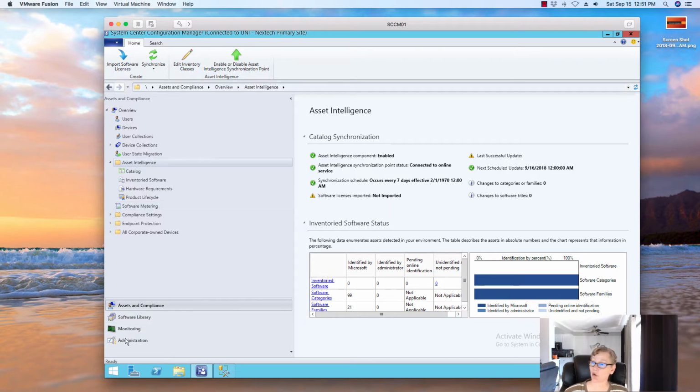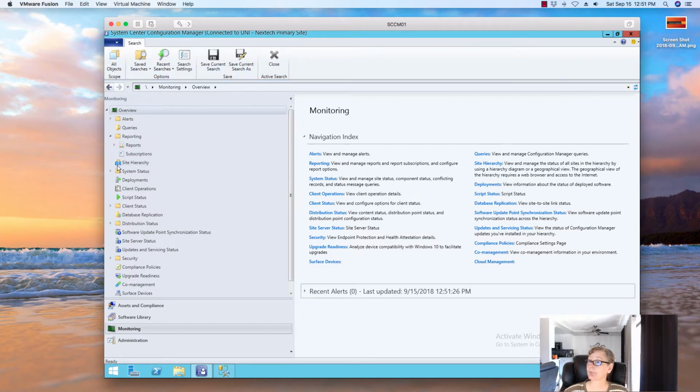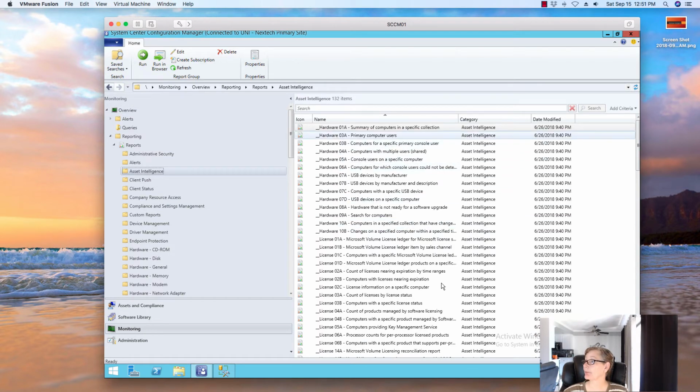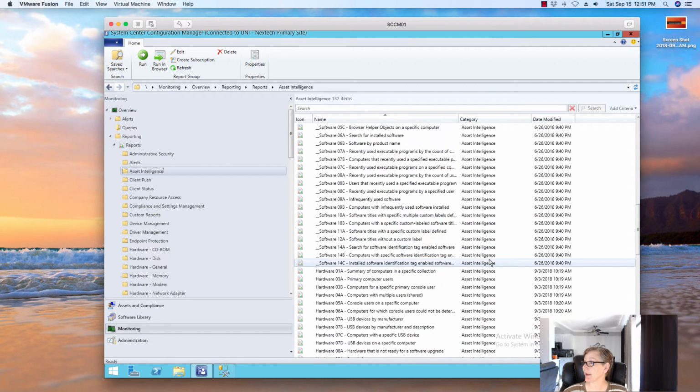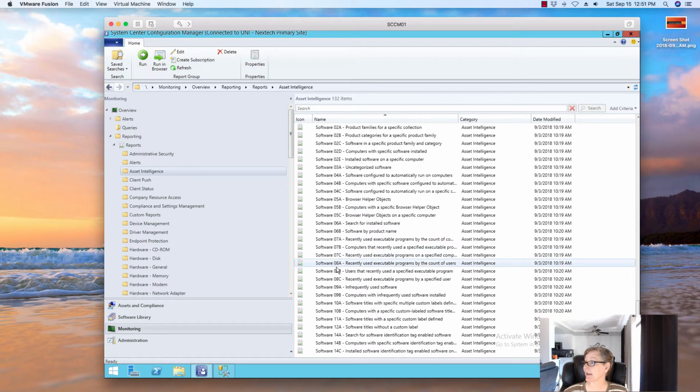Those reports are located under Monitoring, and then you go to Reporting, Reports, and all your Asset Intelligence reports are here. So what you can do is a general reconciliation report. All these reports relate to Asset Intelligence lifecycle, licensing, software, software recently used.